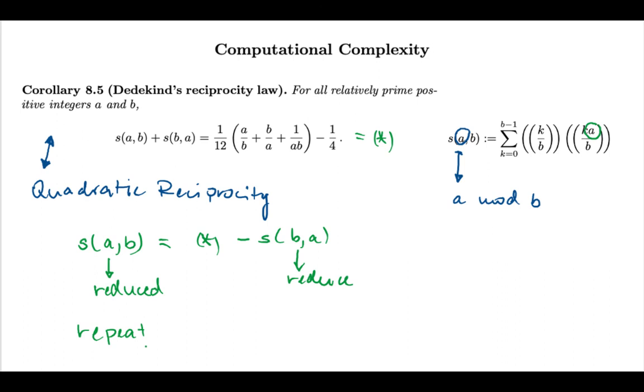And the magic is by repeatedly reducing modulo an integer, you have an amazingly short running time. So I claim the Euclidean algorithm, and the same thing here for the Dedekind sum, runs in time log of the larger of the two parameters. And by log I mean any logarithm. So what this suggests is that the Dedekind sum, which initially is a complicated expression, again think of b as a large number, then we have a large sum over here that takes b steps to compute. By using reciprocity law, we're reducing the number of steps to a logarithmic expression in b.